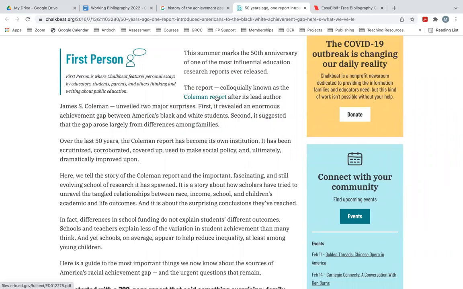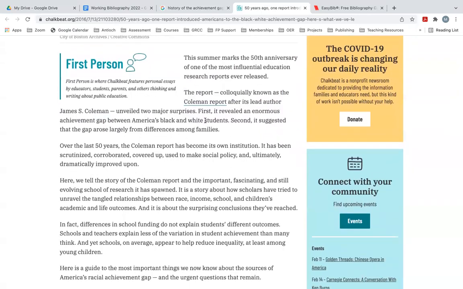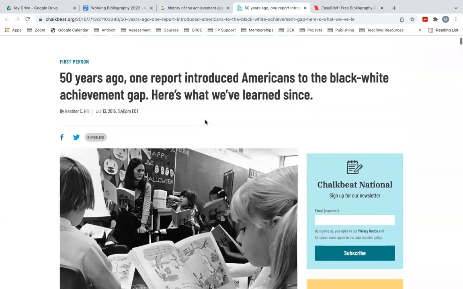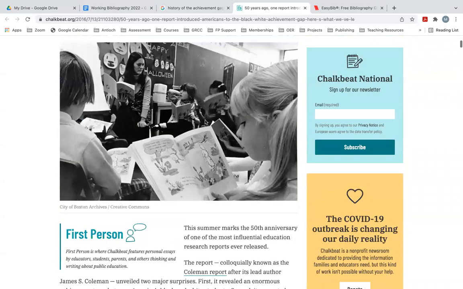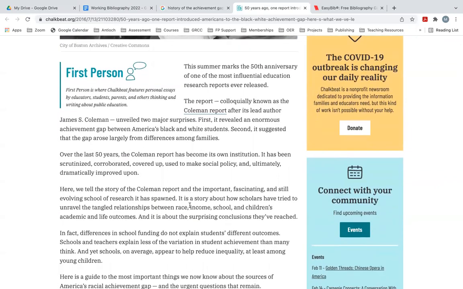After ideas, I can say, oh, this article that I'm looking at right now actually references other research. So the author, Heather Hill, in her article, incorporates research from other documents. And I can use that research to say, oh, I might want to look at this item. And I do, because this is a report. So it's probably a study and it's probably this big, humongous thing. So I am going to mine this source for the Coleman report.